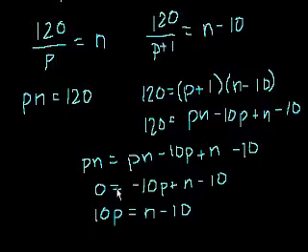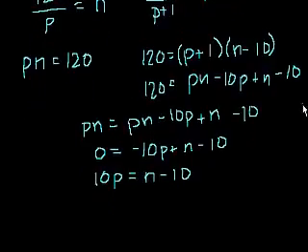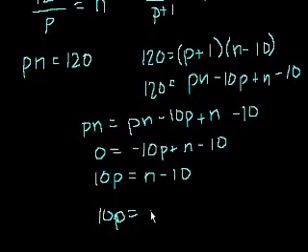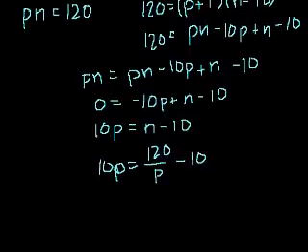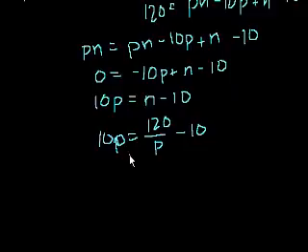Well, what's N? Actually, I shouldn't have substituted like this. I'm doing it a little messily, but we can do another substitution. N is equal to 120 over P. So that should help us. I think this is the easiest way to do it: 10P is N, which is 120 over P, minus 10. A lot of times you just have to go forth with the algebra and see what happens. Let's multiply both sides of the equation by P.